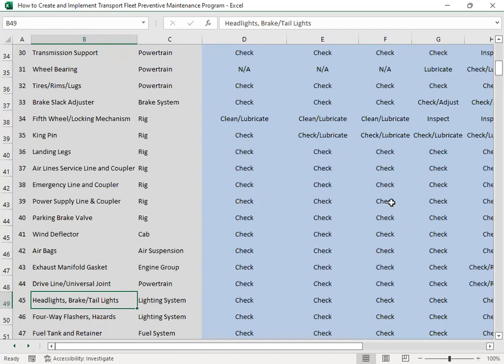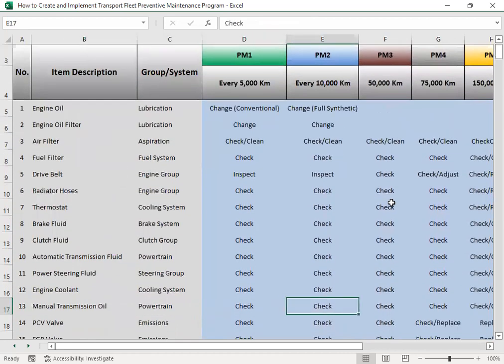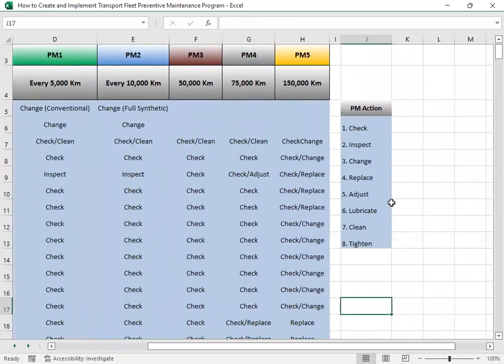You have to anticipate. That is what preventive maintenance is for. You have to make sure that the replacement, the cleaning, the lubrication, etc. are being done. So these are the preventive maintenance actions.